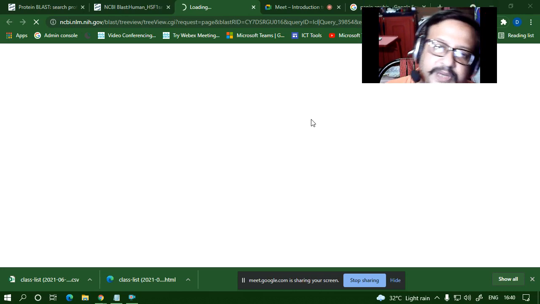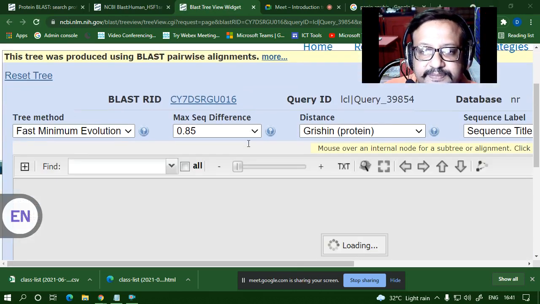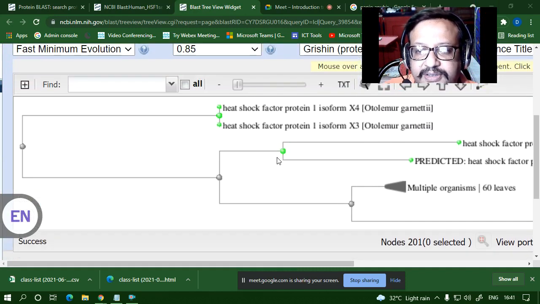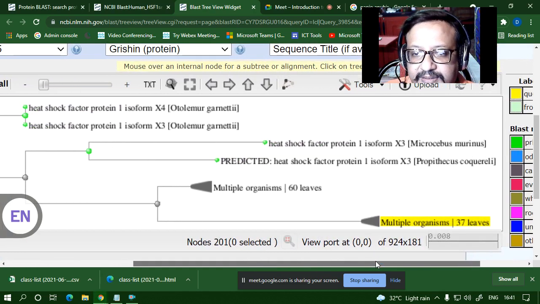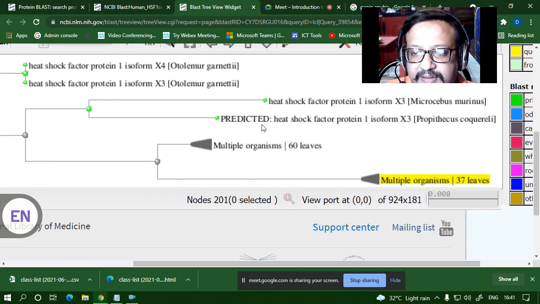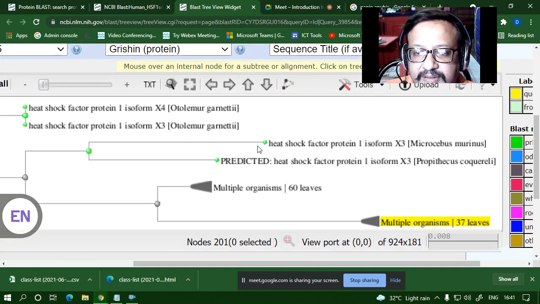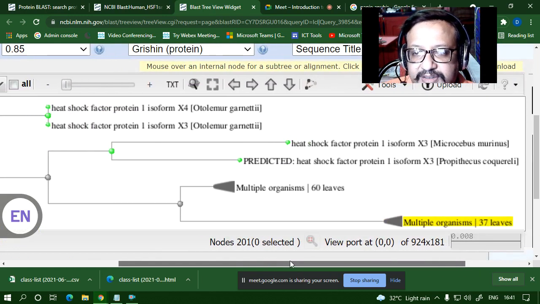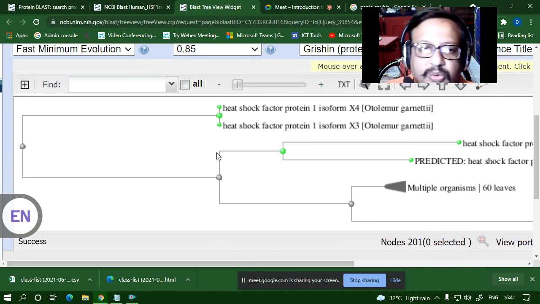Let's see what's opening up over here. Just wait. Okay, so on the basis of all the sequences present, you can see an alignment. This phylogenetic tree is coming, showing which is close to which.